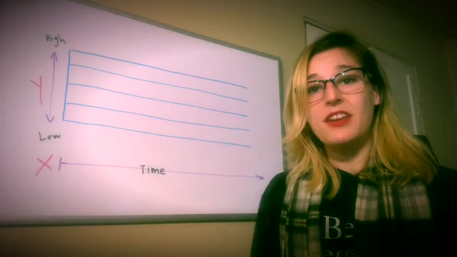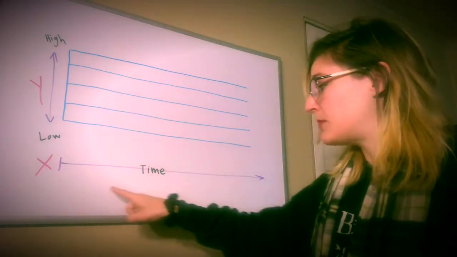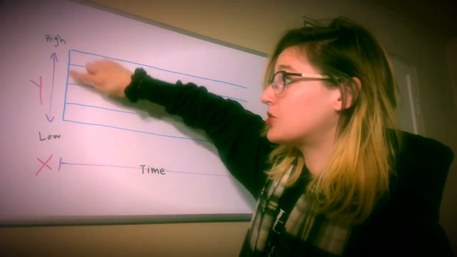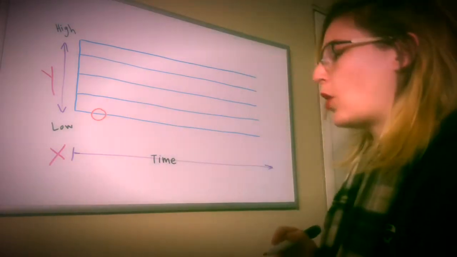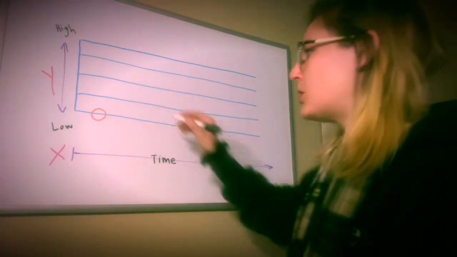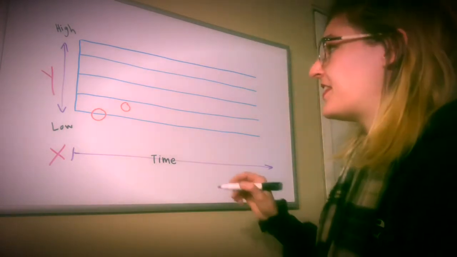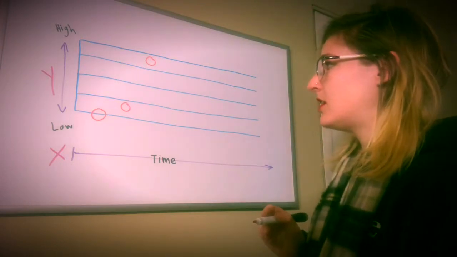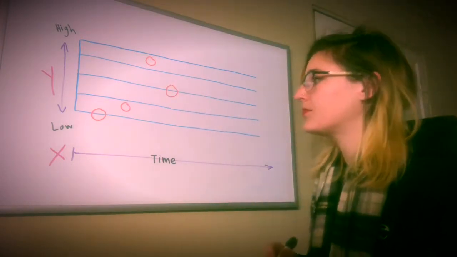The musical staff can be likened to a mathematical graph where the x-axis measures time and the y-axis measures pitch. If I put a whole note right here on line number 1, and then I put a whole note here on space number 1, and then I put a whole note here on space number 4, and then I put a whole note here on line number 3.